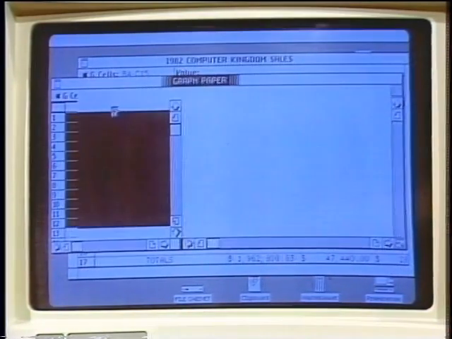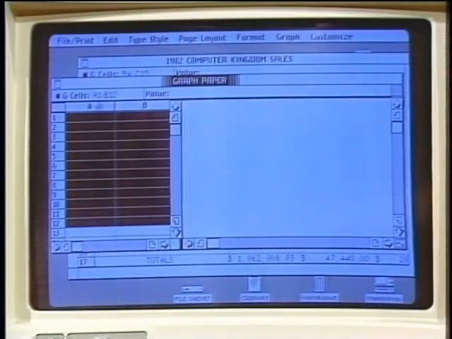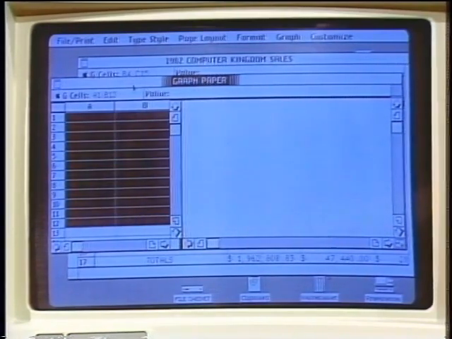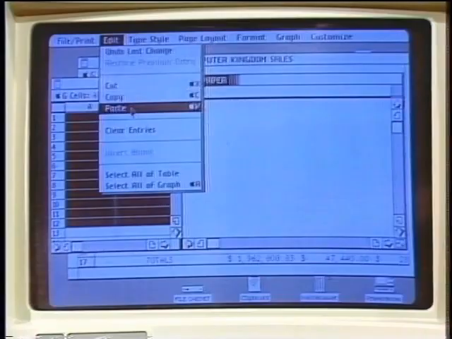Simply point to the graph paper, select with the mouse button, and now the application that does graphing will be loaded into the system, and I can simply say I would like that data to be plotted X and Y, so I just move down and say paste, and the data is then pasted there.